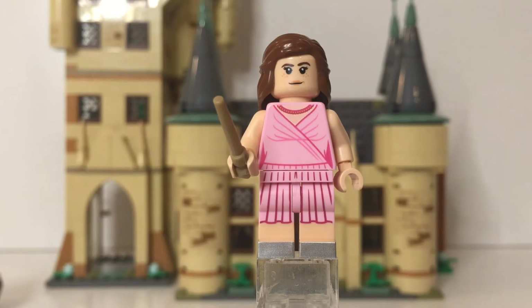Hermione, and we'll get to all the rest of the figures, but Hermione here looks actually pretty decent, and you can see that she is in her white dress, typical hairpiece, although they keep changing the hairpiece for Hermione in the later books, because she puts her hair in all sorts of different positions, which is kind of nice, I guess, because you're getting a whole bunch of different hair pieces, whereas the young Hermione, you just get one hair piece and you get it like 5 different times. So that's kind of nice that they did that.